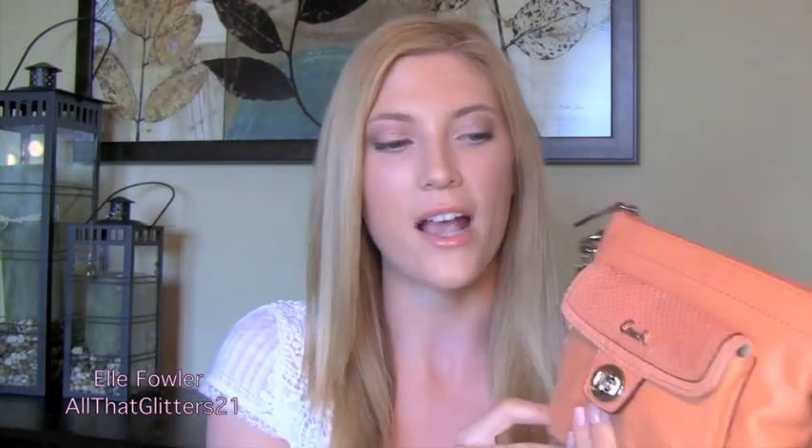Normally I tote around a bag with me that looks like this — this size is normally what all of my bags are. I fill them up and they get so heavy, and I just did not want to deal with that this trip because I did that at Knott's Berry Farm and it's not fun. So I got this little purse when I was out shopping with my mom. This was from the Coach Outlet store and I got it for $60 — they were having a really good sale, plus the outlet prices are always cheaper anyway.